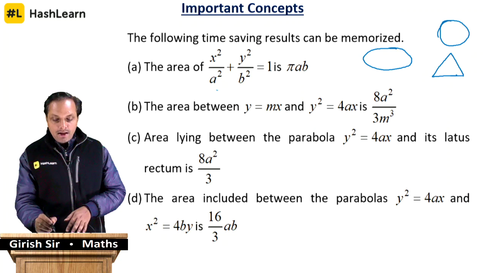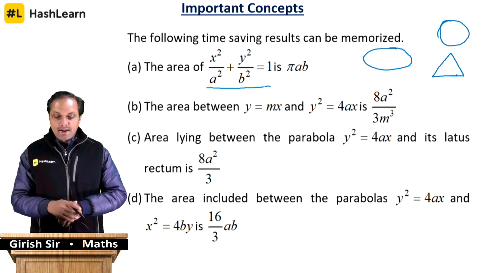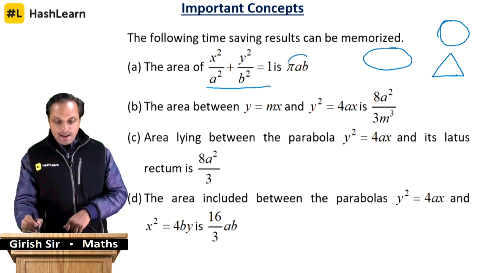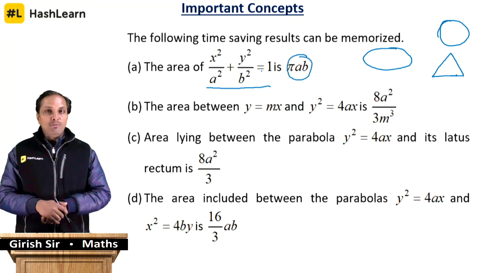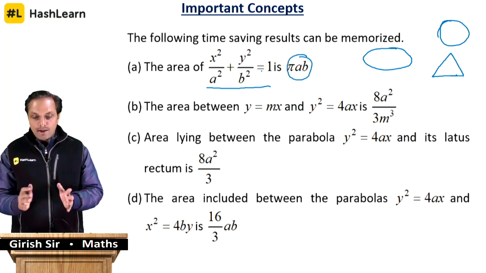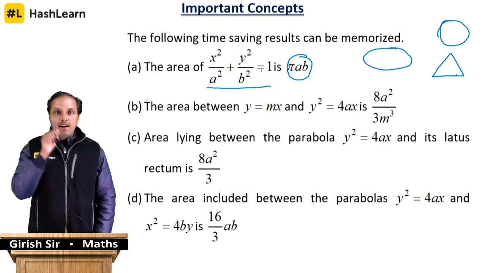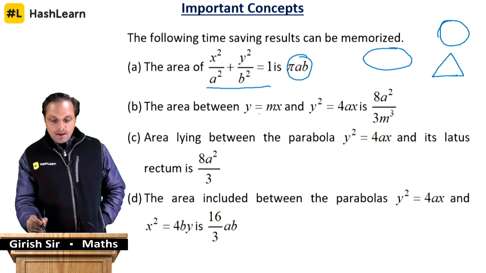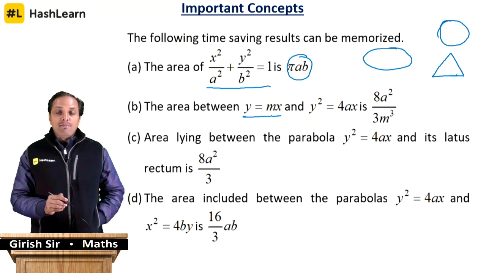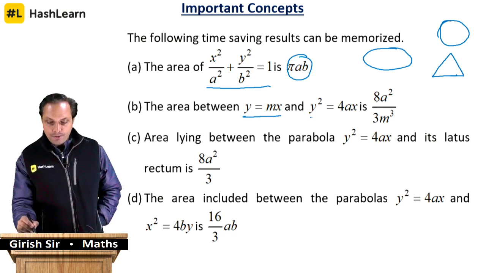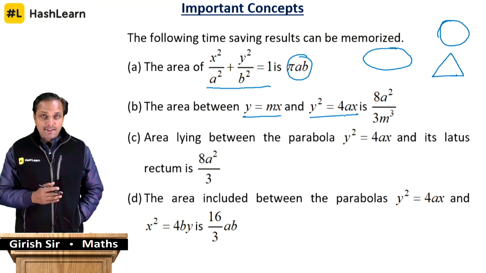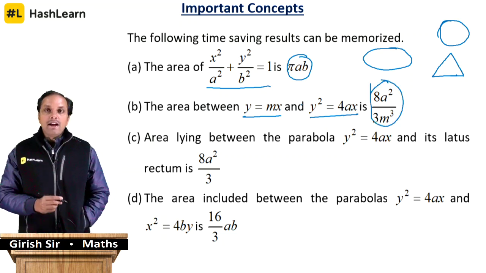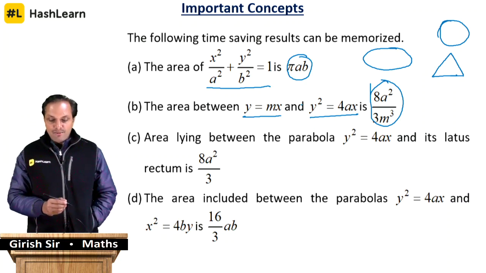अगर ये जो है ना ellipse ऐसा है तो x square by a square plus y square by b square is equal to 1, directly आप लिख सकते हैं pi into a into b as the area. Without integration you can use it directly only when the ellipse is of that form. Similarly, अगर आपको एक y is equal to mx line दिए तो and y square is equal to 4ax एक parabola, y square is a parabola, directly you can use this area and say 8a square by 3m cube.